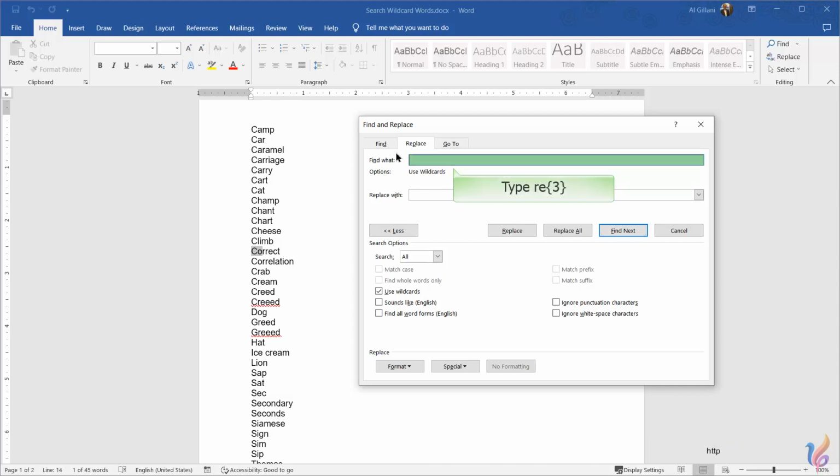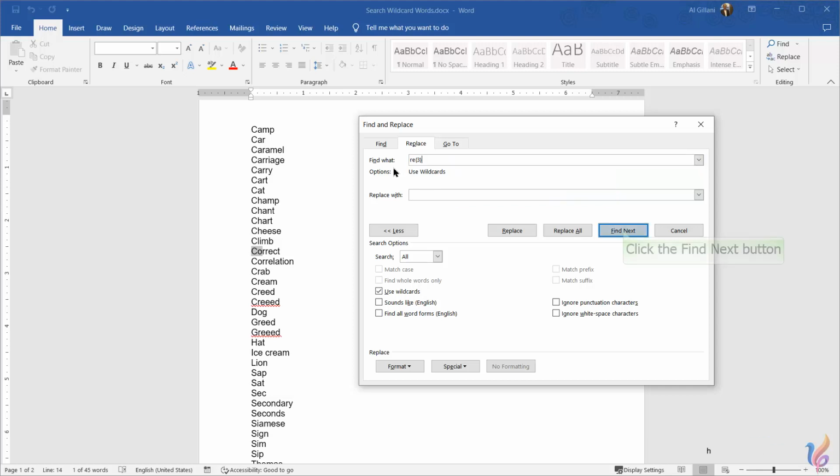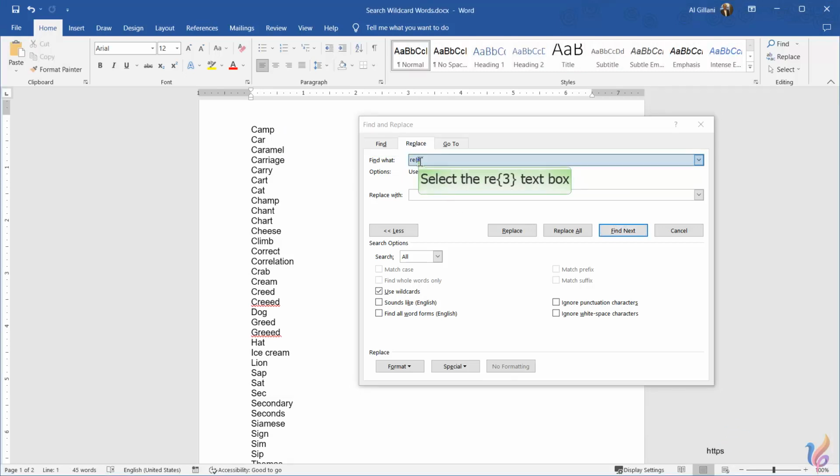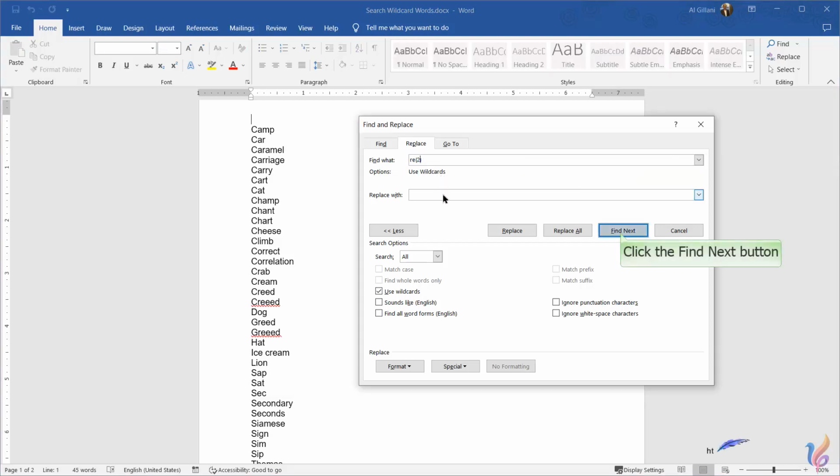Use curly braces to find the number of times the previous character is used, including the previous character. For example, cre{3}d will find creed and greed. When changed to 2 instead of 3, it will find creed with 2 E's and with 3 E's, because it matches, whereas earlier we had specified 3, where it had to have 3 E's.